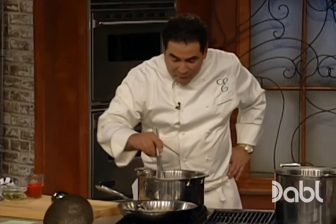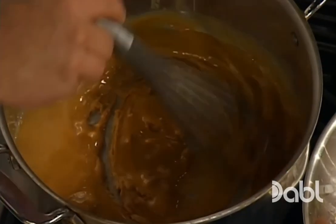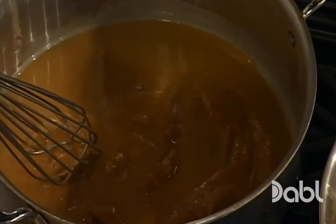Now, I got a roux here. Half flour, half butter. And I brought it to that classical stage in a lot of French cooking when it looks like peanut butter. See? Doesn't that look like peanut butter? We got that beautiful color going on. Now watch what we're going to now do.